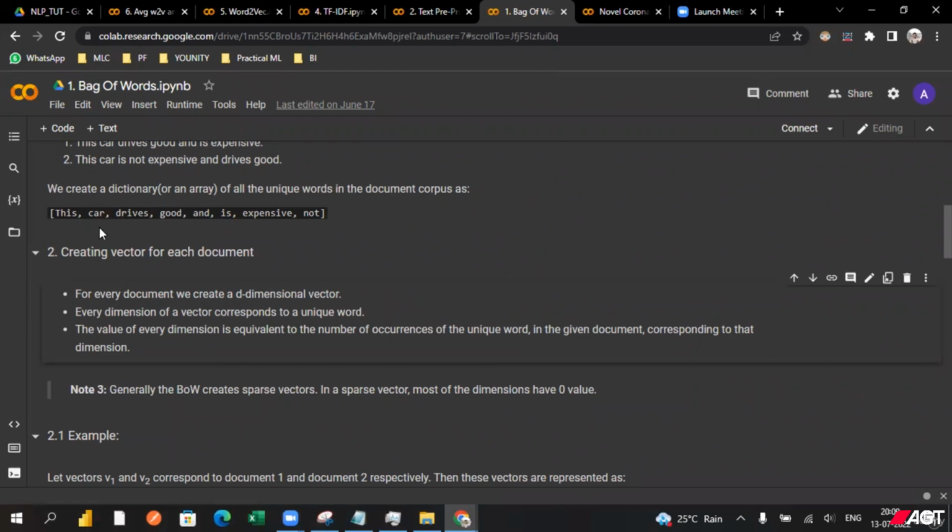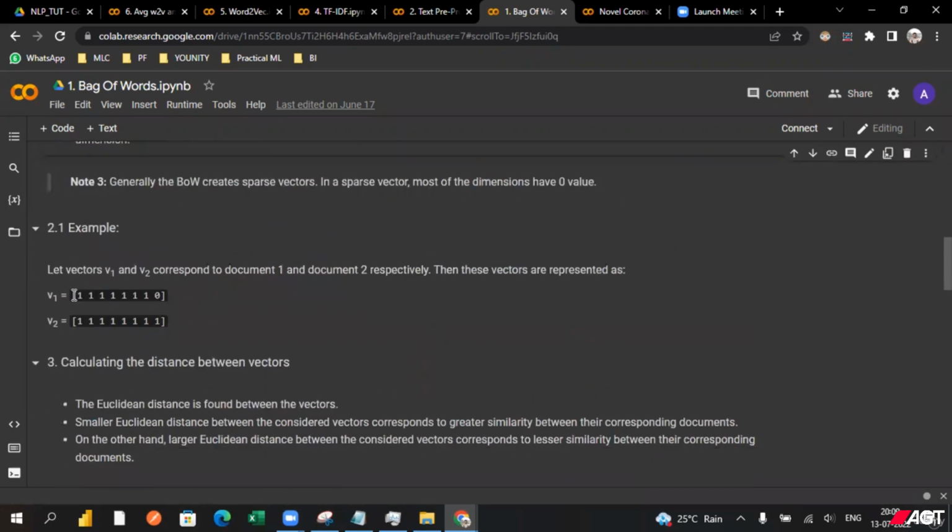Whatever value you need for every dimension is equal to the number of occurrences of the unique word. If this is coming two times, we have to give the number of occurrences according to the respective word. Similarly for car, similarly for drives, whatever the occurrences of the unique word, we give that value.